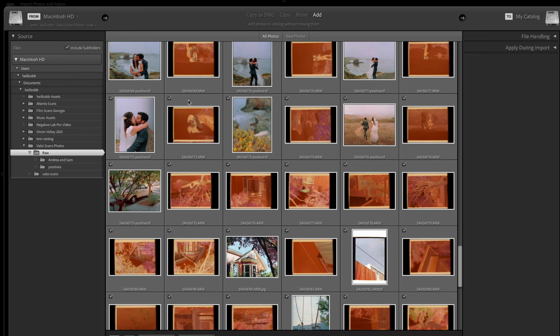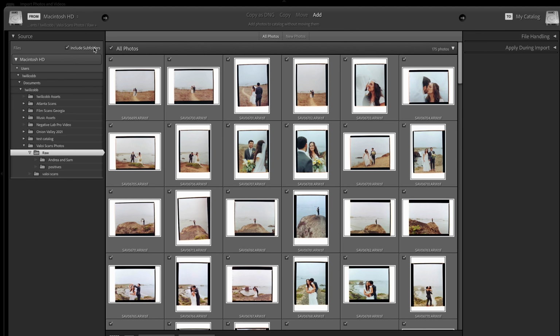So when I've found all my photos, I can check this box at the top left here where it says all photos and have them all selected, or I can unselect that and come in and choose specific ones. Why don't we choose some specific ones right now so that we know what we're working with? I'm gonna come down to the right and hit import. All right, and there they are imported in my library tab here, and you can see them all there.